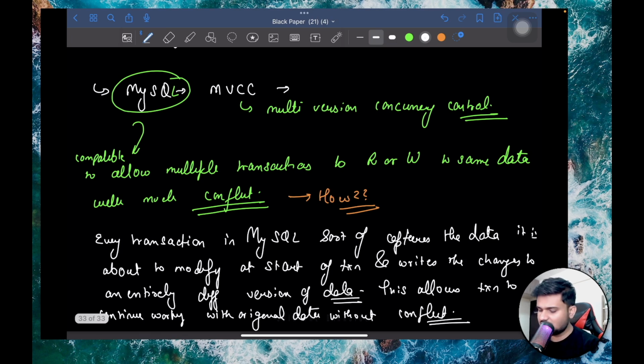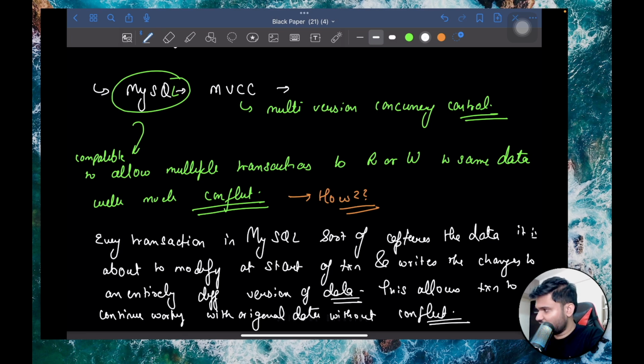So this mechanism that MySQL uses internally helps two different transactions to work on the same data without conflict, because they are going to maintain absolutely different versions of data, right? So until we reach a very conflicting situation where, okay, at this point we should do some manual checks as well, most of the time MySQL will handle all of your transaction and concurrency related changes very efficiently.